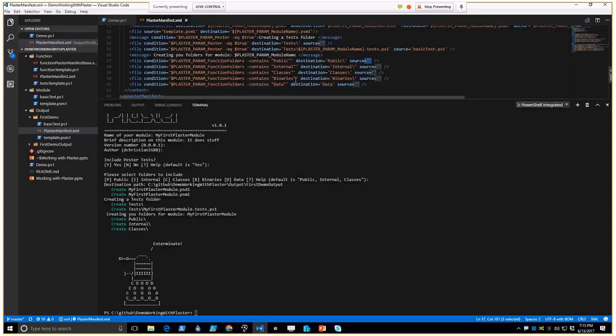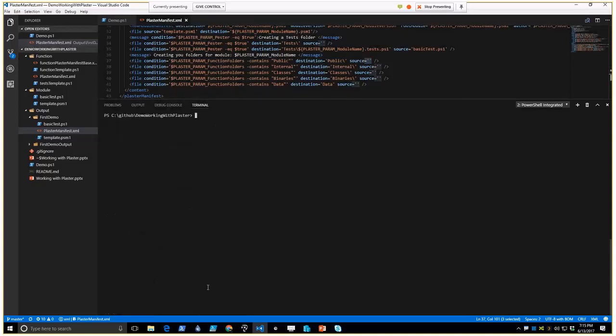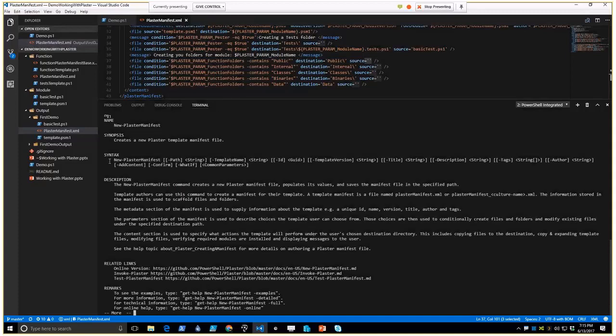Another option you can use if you have that big list of folders, if you don't want to have to type out manually what those source folders are: when you actually create a manifest, there is a switch on it called Add Content.